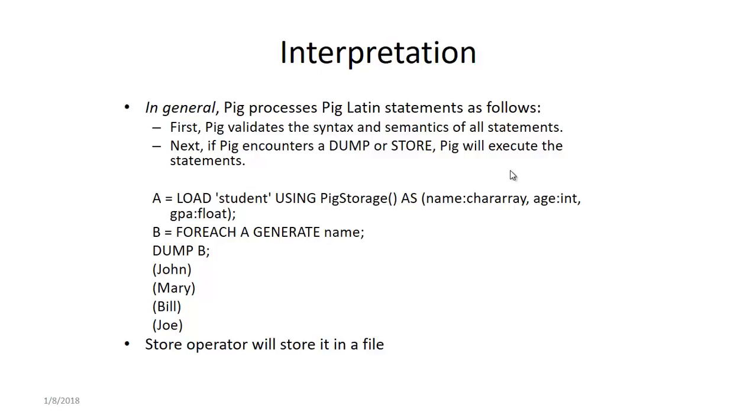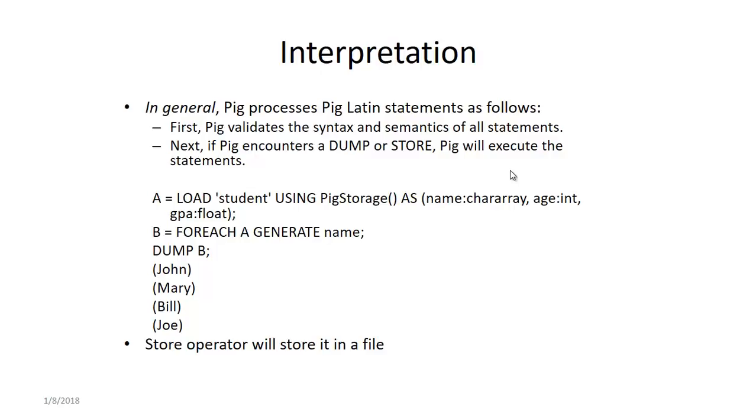In general, Pig processes Pig Latin statements as follows. I told you Pig uses its own language called Pig Latin scripts. First, Pig validates the syntax and semantics of all these statements. This step we have already discussed; it is performed by the parser. Next, if Pig encounters a dump or store, Pig will execute the statement.